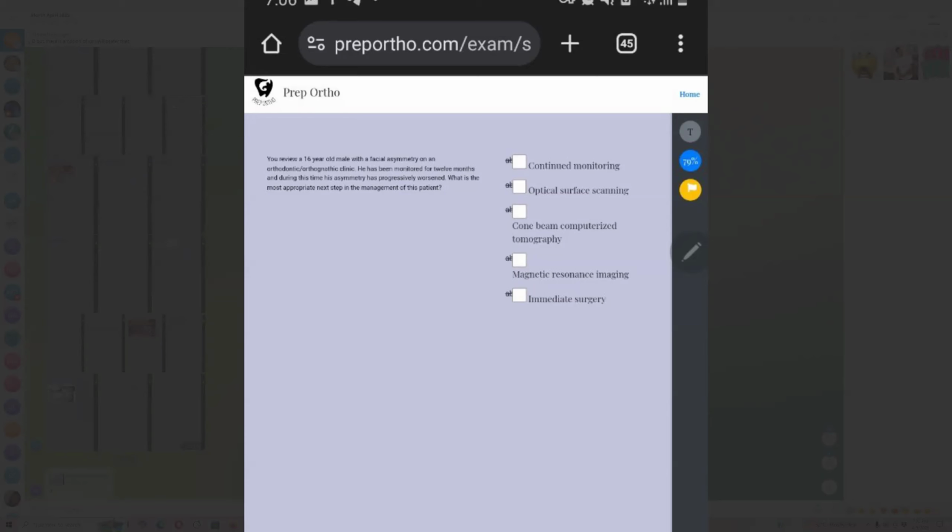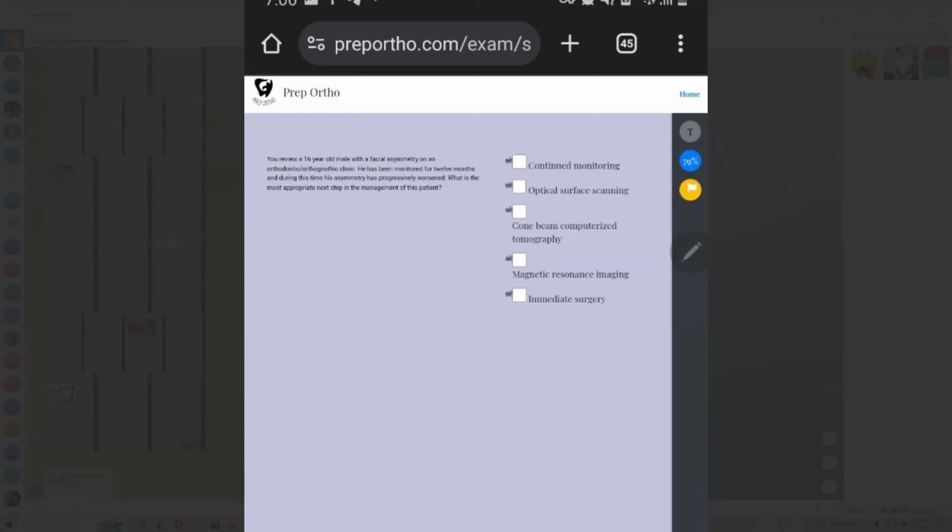that the non-invasive method, like once you have done the Tc99m scanning, is monitoring. Previously they were doing photographs and models. Now it's optical surface scanning to monitor, right? So we can superimpose them. In monitoring, we must have something objective to monitor. If we are just seeing the patient every visit, it's a subjective method.